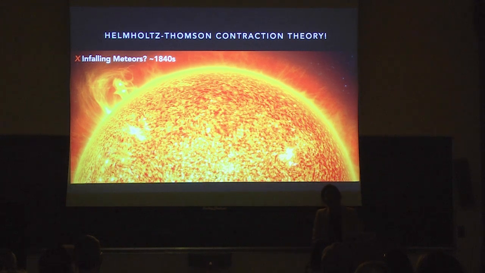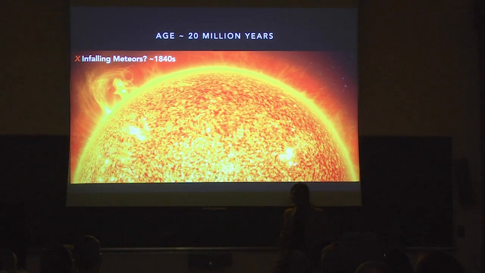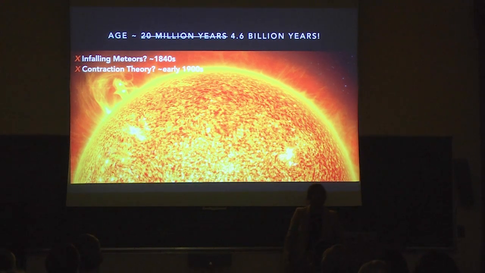This theory did have a small issue, which everybody was very well aware of. If the sun is powered just by gravity, so it contracts and heats and shines, the age of the sun that astrophysicists estimated was about 20 million years. Do you know the age of the sun? Do people know how old the sun is? 14 billion?